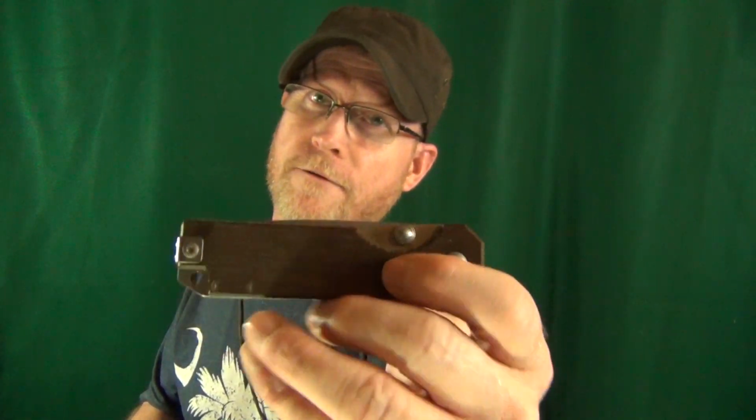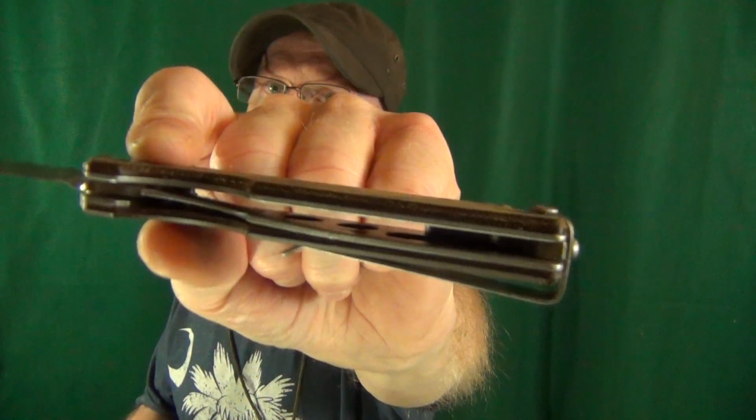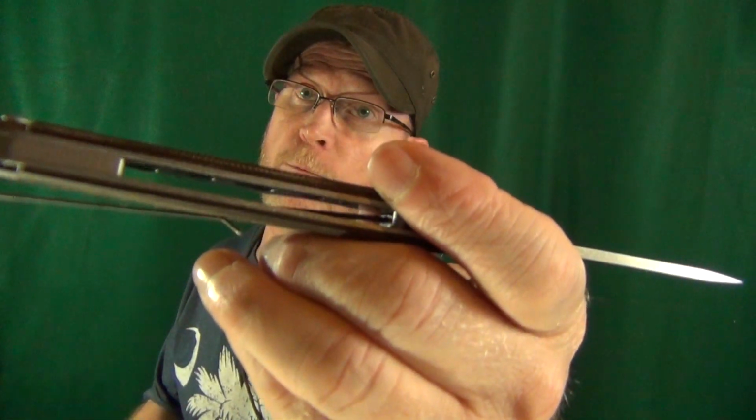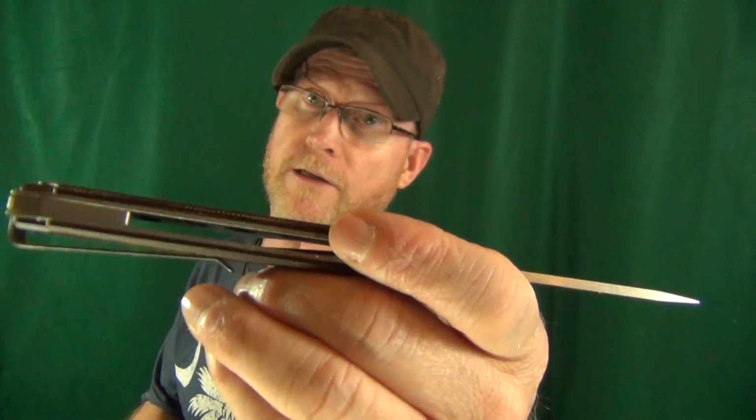Thank you for that. Now, the first generation version of the Ausus, the liners were not skeletonized, so the weight was pretty heavy. But it looks like they went ahead and fixed all that, because there is some milling going on inside.